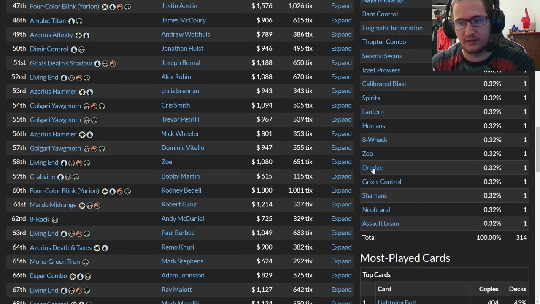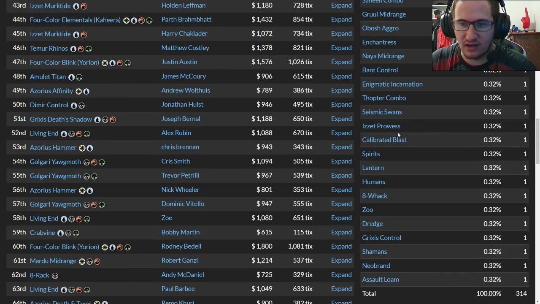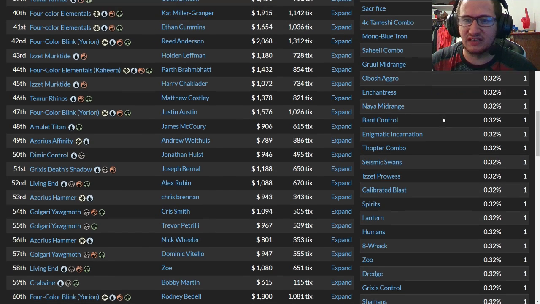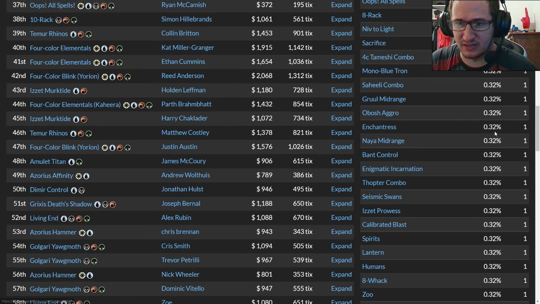Dredge is always a deck that definitely needs some help. While I don't think it's necessarily the best graveyard based deck when you have Living End and things like that, it's definitely still an option. Definitely still a very good deck. Is it Prowess? The Enigmatic Incarnation looks pretty sweet.